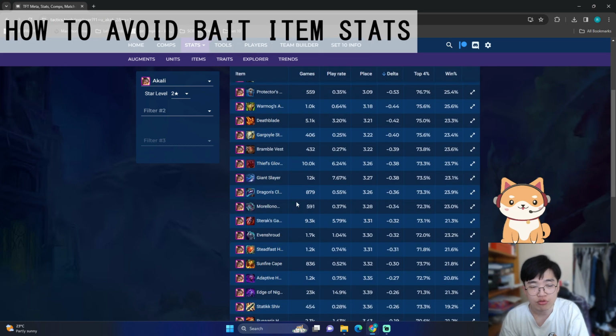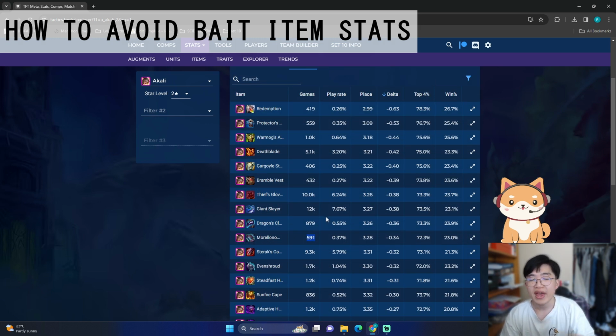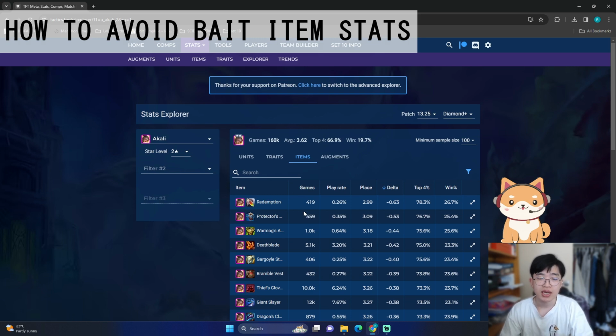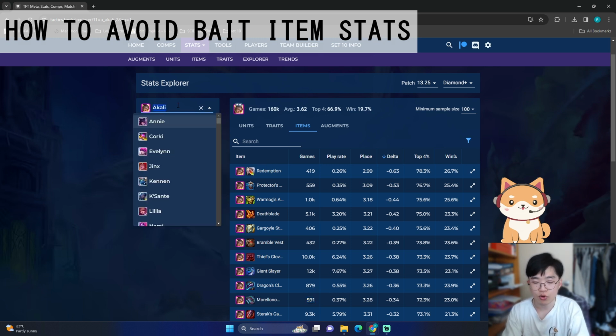We can see that Morello is doing really good. Does that mean it's a good item for melee carries, or is it a stat that's overinflated because the sample size is really, really low? The way we find out if this is a bait or not, without having the Advanced Explorer, is by looking at all the other units that share the same traits as True Damage Akali. True Damage Akali is a melee carry, so let's look at the stats for all the other melee carries.